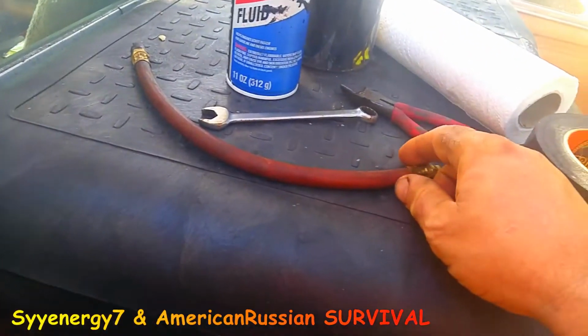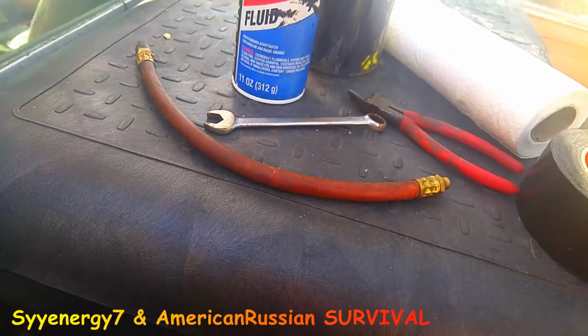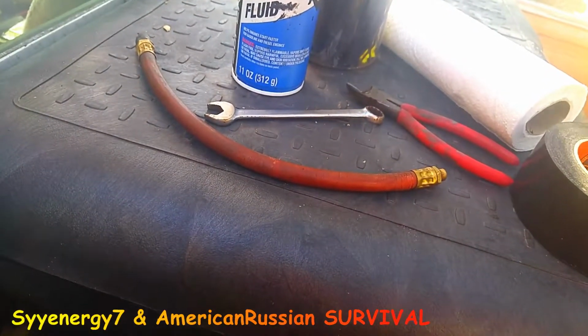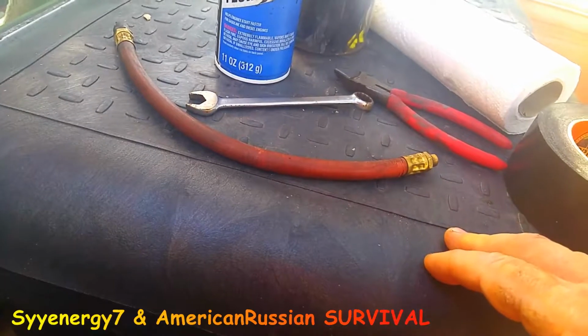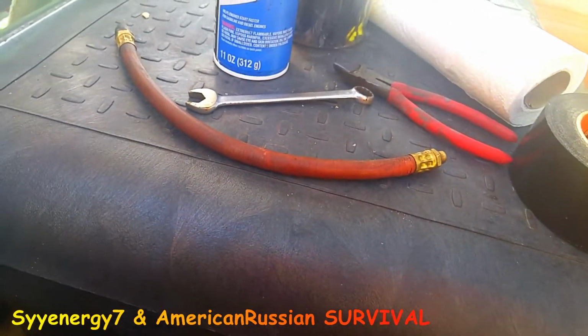And this is going to be under pressure, so if I'm putting 50 pounds in a tire, or whatever you put, sometimes it's 32, 40, depends on what you're doing, this has got to handle that. So it will, though. It will.